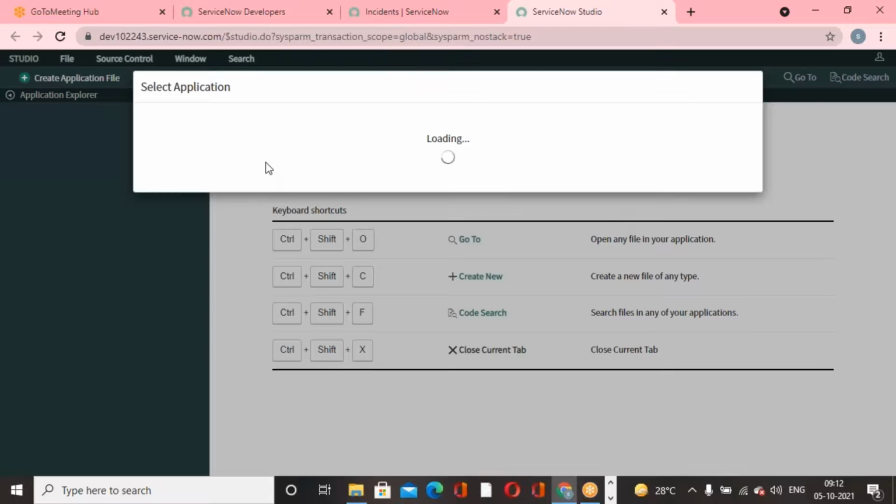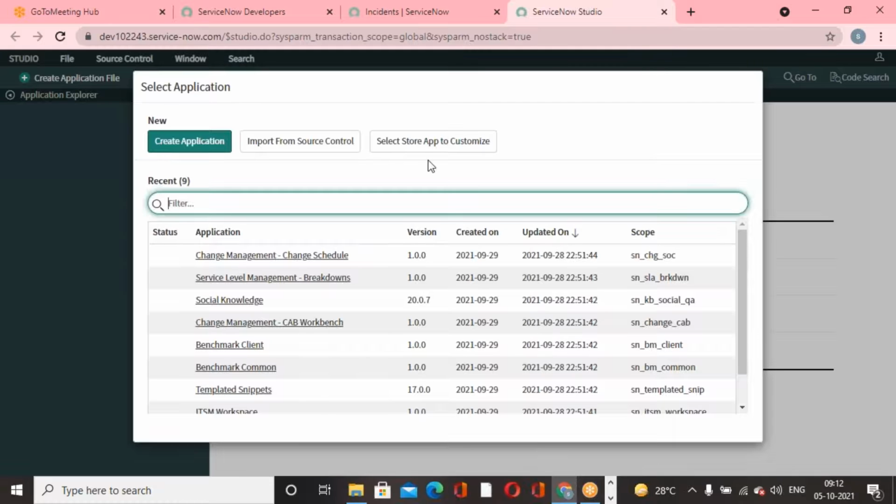And whatever we create in the ServiceNow instance, we can access everything from working in Studio. Okay, so the very first topic is how to create a new application. Very simple. Just click on create application.